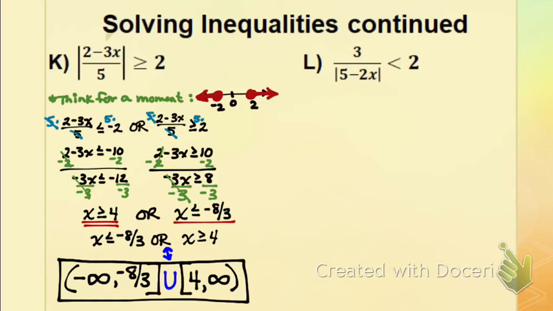If there's a union involved, you should never, ever, ever see a negative infinity come in the second part. If there's a negative infinity, that should always be the first thing that you write down, because that is by far farthest to the left. Same thing with infinity. If there's an infinity involved, it would always be farthest to the right. All right. One last problem, and we're going to call this done.